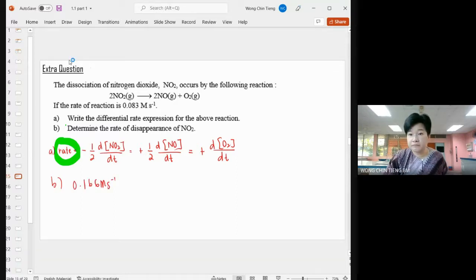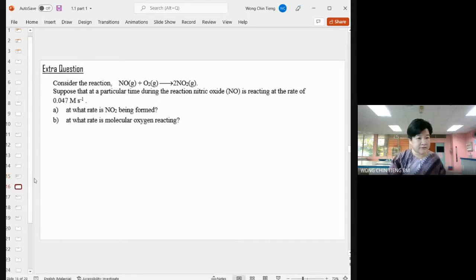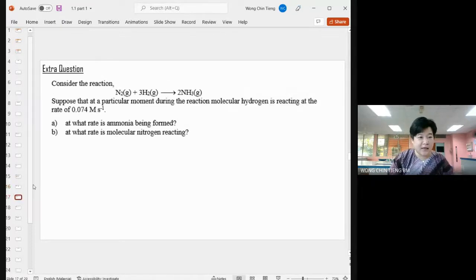Alright, next. Here, what is the rate? NO2 forms 0.047 M s negative 1. B is 0.0235 M s negative 1. Agree? Okay, it's always me giving the answers, how about you give the answers. And this is question 6 if I'm not mistaken on my tutorial. I want the answer from Arif.